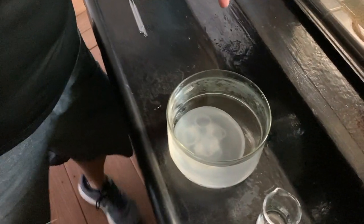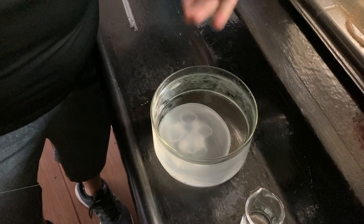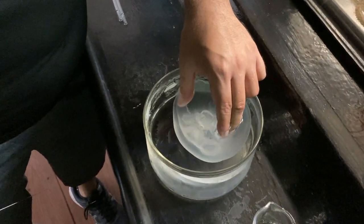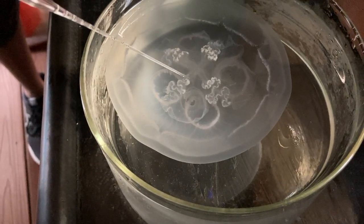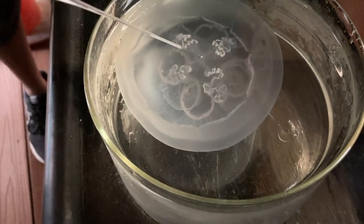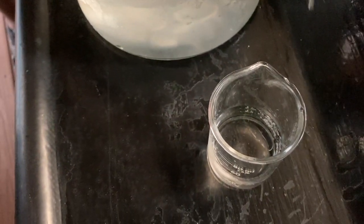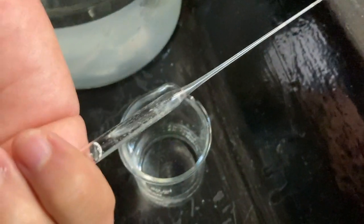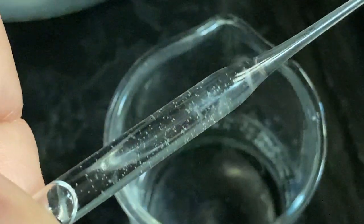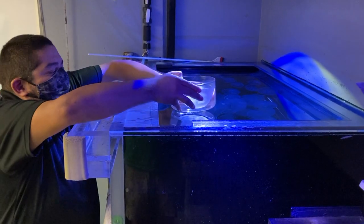Dr. Carrillo flipped this brooding female over so that her oral side was up, and then he collected planulae from the edges of the oral arms just using a glass pipette. This process didn't harm the female, she just went back into the general population of adult jellies at the aquarium.